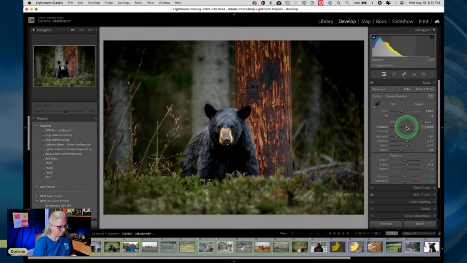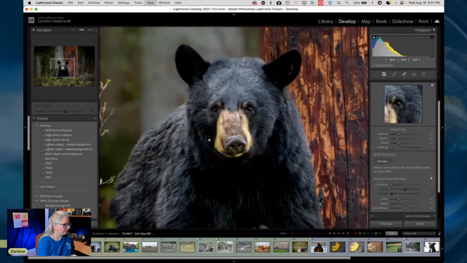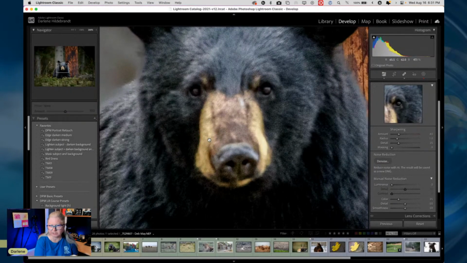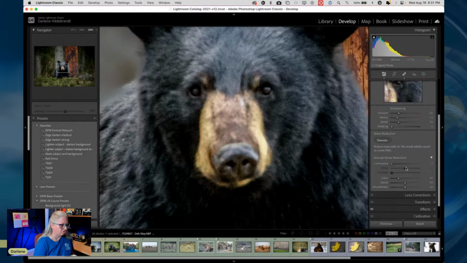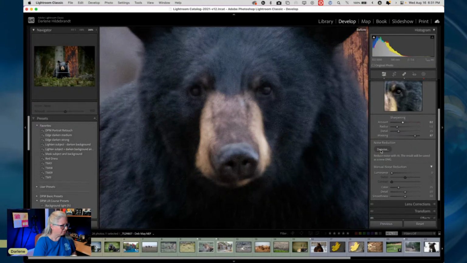You could run this one through the new noise tool. So noise reduction with AI, the result will be saved as a new DNG. It does take a little while, but if we want to see, let's zoom in. Okay, so that's 200%, where you can see the grain, right? I can do some noise reduction using the basic tools, right? And I can do some masking and sharpening. Let's sharpen him a little better. But let's try the Lightroom denoise. Let's see how it does.